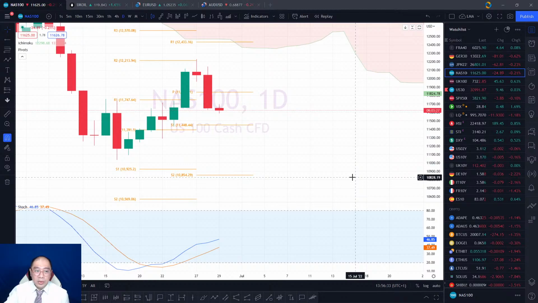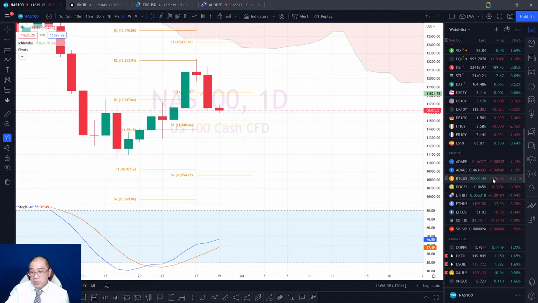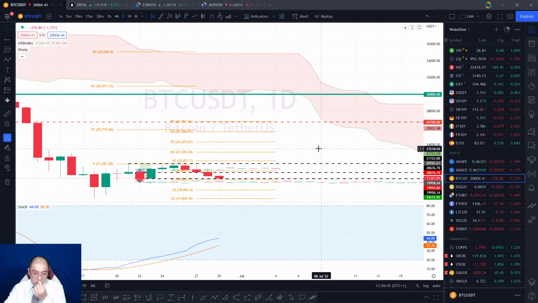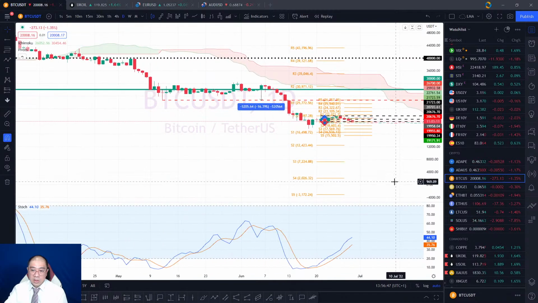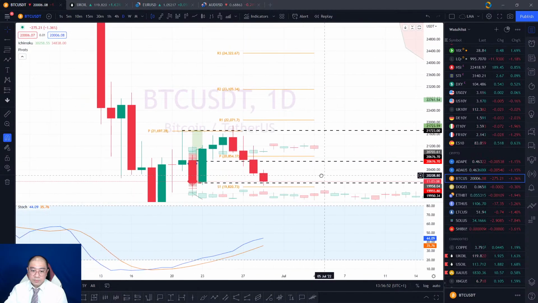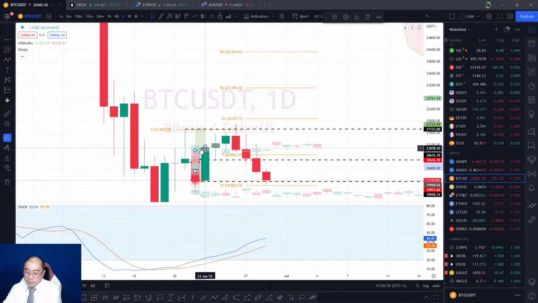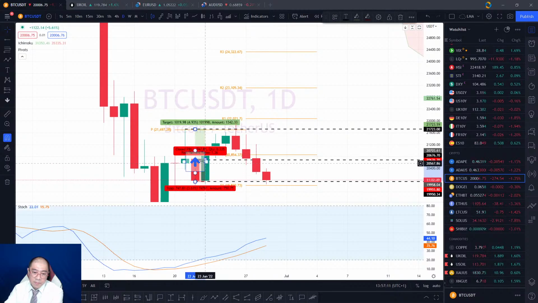Okay, Bitcoin, sure. We can look at Bitcoin and then we can wrap it up if there's no other questions. Bitcoin on the daily. Why is this squish like this? So we played around with the scenario last week, I believe. Was it last week or 2 weeks ago that we looked at this one? We played around with this one. I think that was the same question. This is more on breakout.